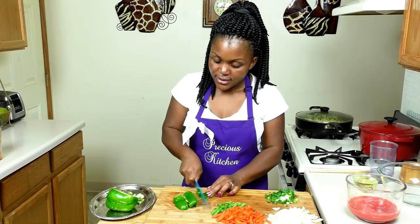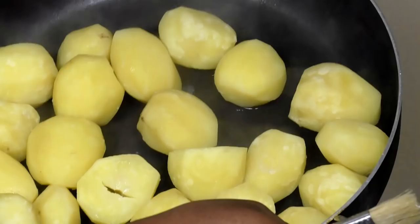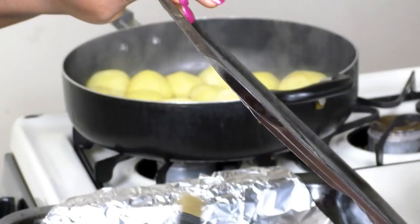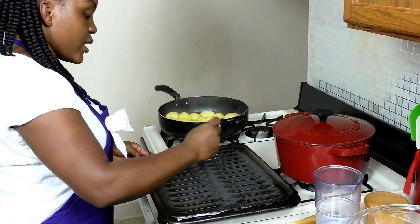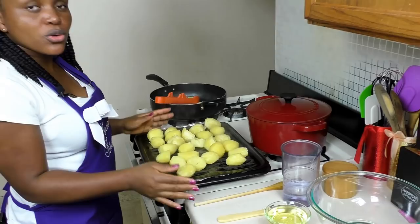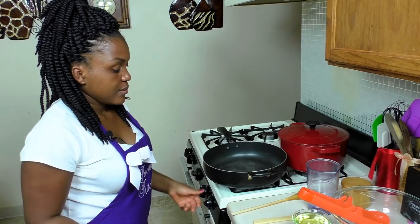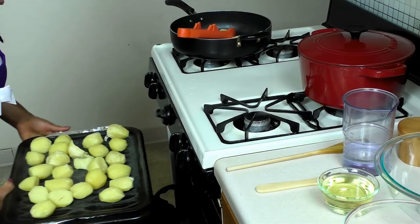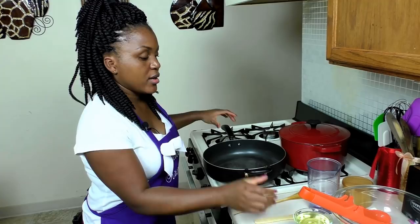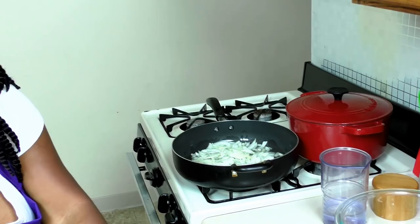My potatoes are ready and perfect. I've lined an oven tray with aluminum foil and brushed the top with oil so the potatoes don't stick. The potatoes go into the oven set to broil or grill. That helps give them a nice crust — they'll stay in there for about 10 minutes. Meanwhile I'm preparing my pan for the stew: adding oil, heating it up, and then adding the onions. They gave me that beautiful sizzle I love.